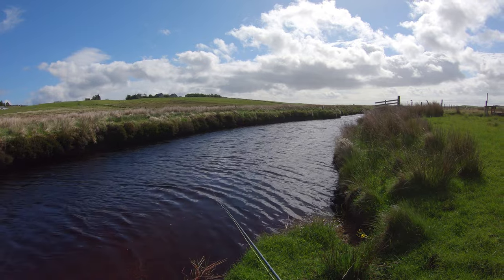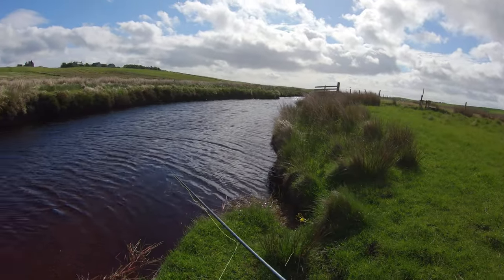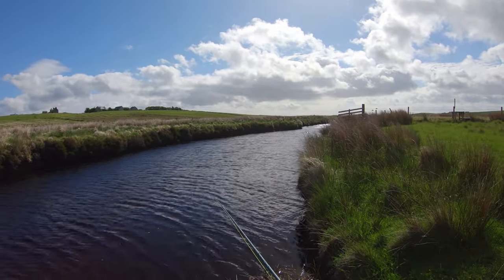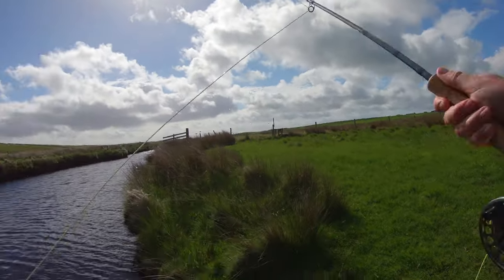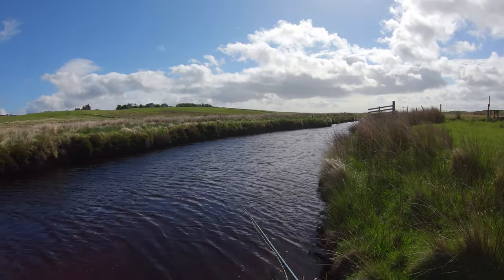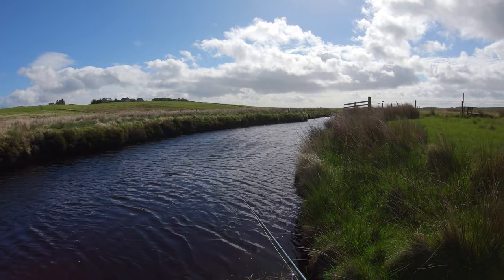If you've watched any of my previous videos, you'll know where I am, because this place features fairly regularly. And I'm out on the saltings and grass this morning. As you can see, the river's desperately low, but there have been some slightly bigger tides over the last couple of days. So I'm going to take a look down, just in case a wee sea trout might have moved in. I don't hold out much hope, but there's always a chance.